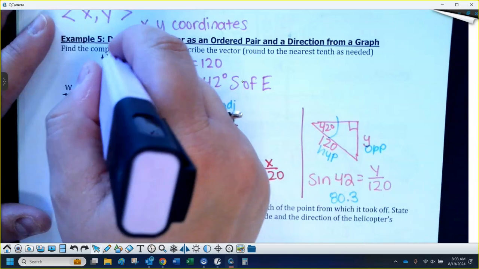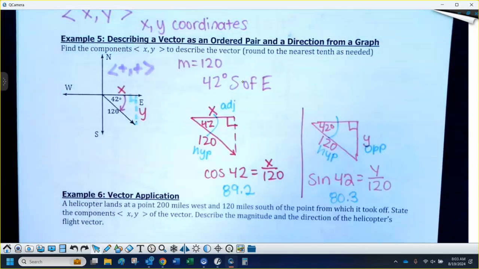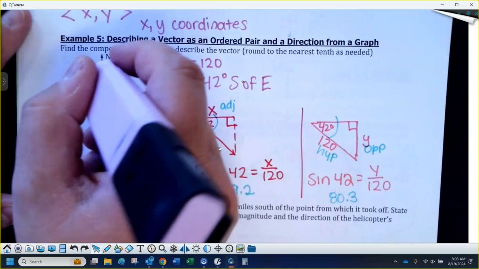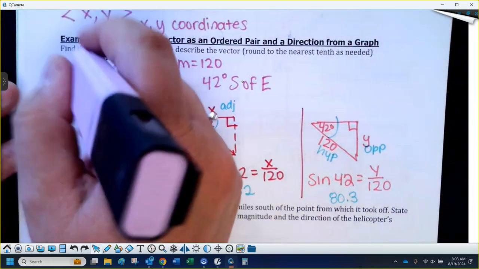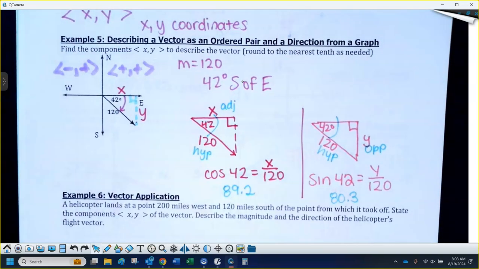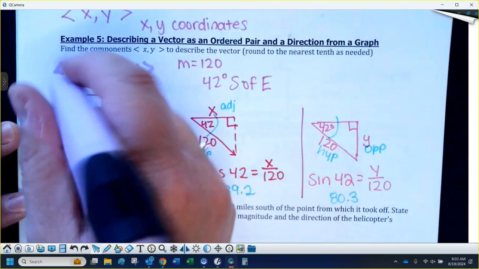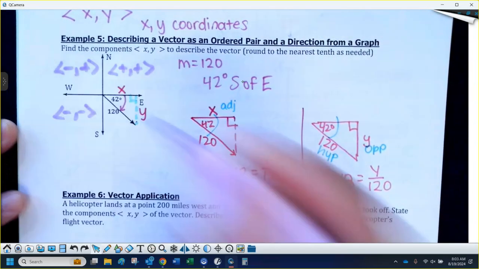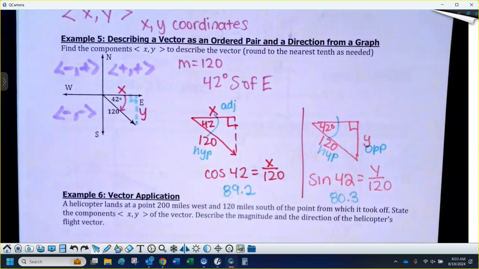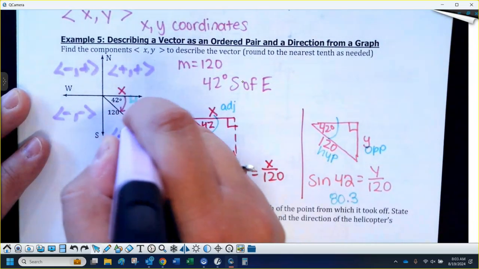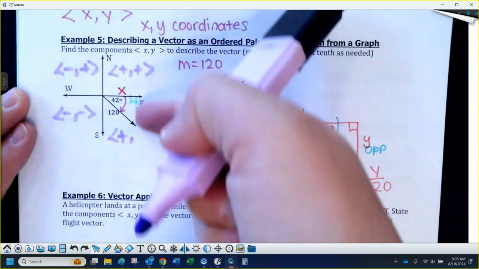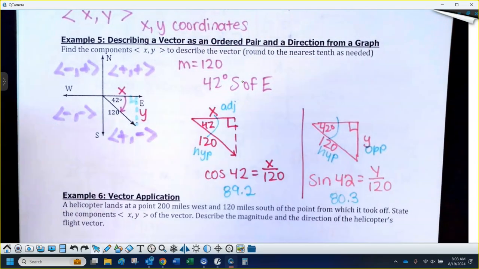If you're up in the first quadrant, both the x and the y are positive, right? If you're in this quadrant, you had to go left, so your x value is negative, and you had to go up, so your y value is positive. This is the third quadrant: you had to go left and you had to go down, so both the x and the y are negative in that quadrant. And then where we're at is the fourth quadrant. To get to this point, my x value, I'm going to the right, so that would be positive. But for the y value, we have to go down to get to that arrow, so that would be negative.